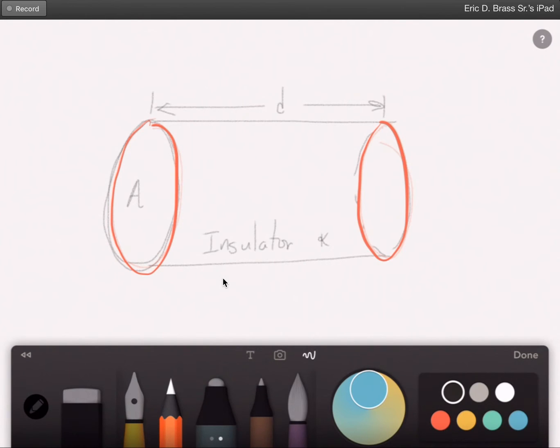All right. So we have ourselves a perfect example with Millikan's oil drop experiment. We just turn it on its side. We apply voltage to one side of the plate, plus on this side, and maybe a minus on this side. And we know that the electric field is just going to go from one side to the other. Okay. And so once we have this, this is just the Millikan oil drop experiment turned on its side. And this is our representation for a capacitor. And when I say representation, it's the geometrical representation.